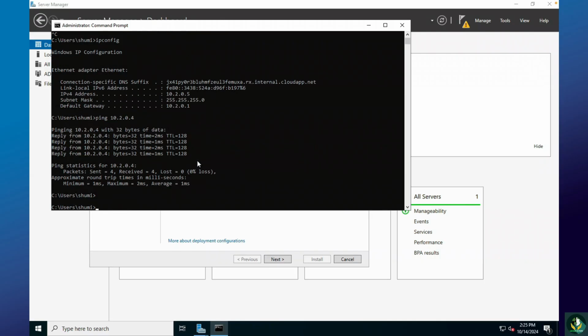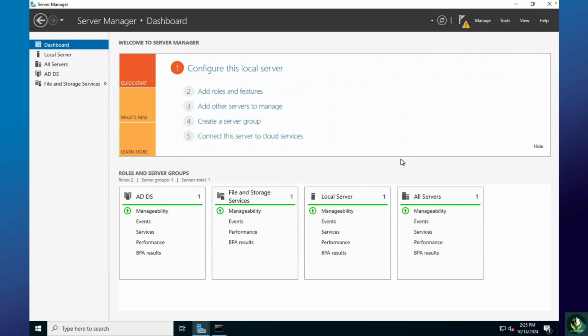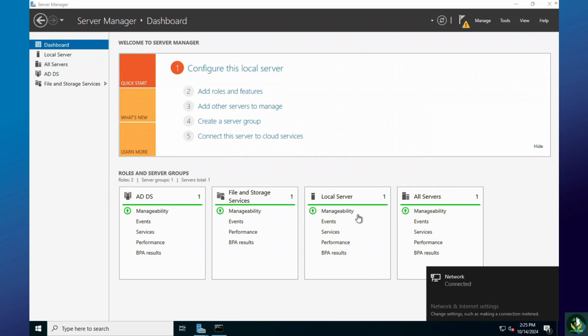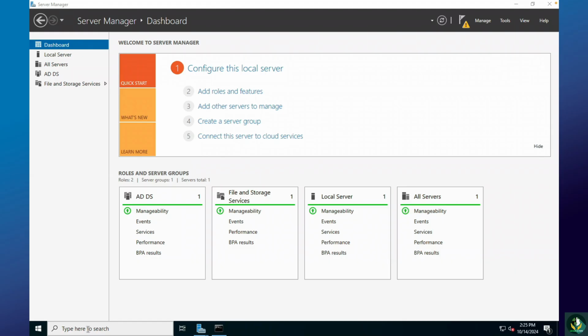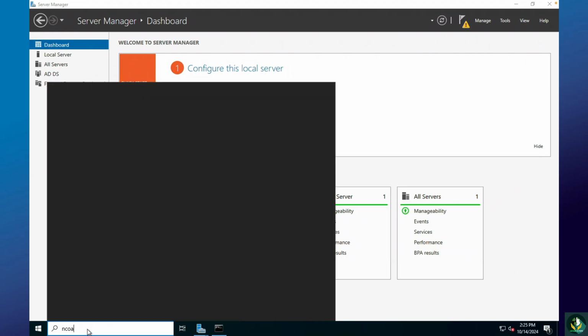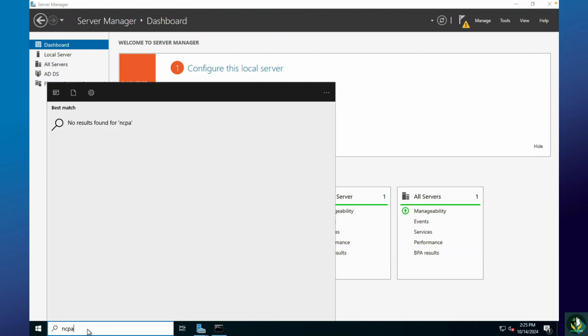So now let's change the DNS configuration to use our subdomain DNS. I'll go to Network and Internet Settings. And by the way, let me close this window. We could use the ncpa.cpl control panel item.